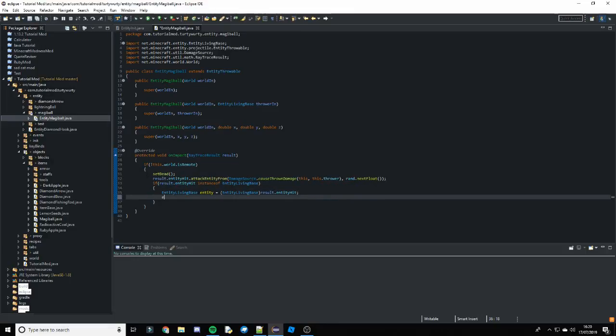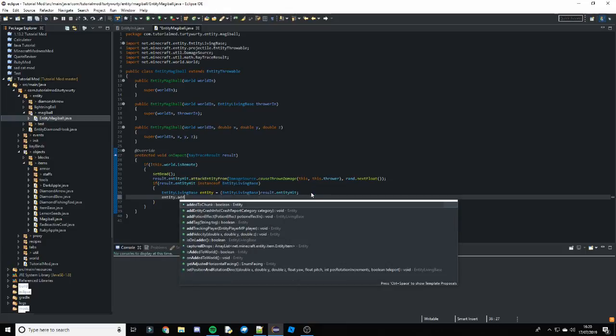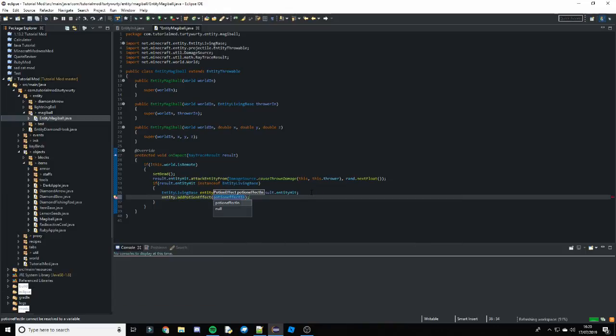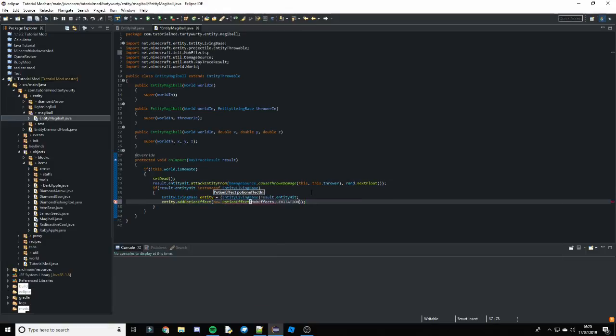Therefore you should then be able to do entity.addPotionEffect, and here you can do new PotionEffect of MobEffects, and I want them to levitate, so we can do .LEVITATION. Then we want the amount of time, I believe.